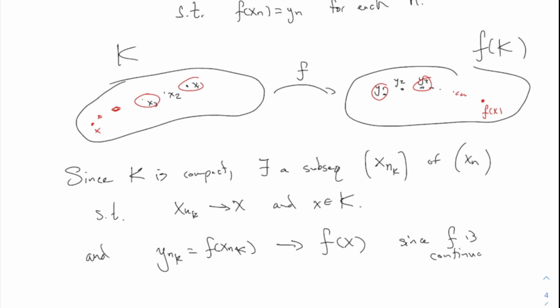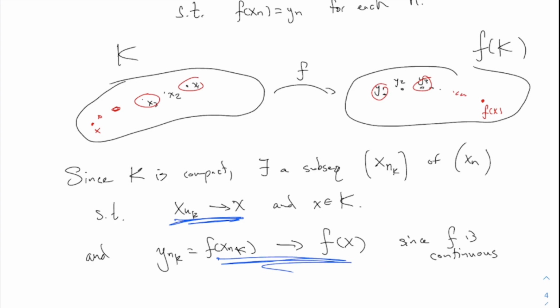Remember, the sequential version of continuity says that if x_{n_k} approaches x, then when I plug those into f, they still converge. Our sequential version of continuity said something like: for any sequence x_n approaching c, f of x_n approaches f of c. So if you ever have a sequence approaching something, you can plug everything into the function and it will still approach what you think it approaches. This is because f is continuous.